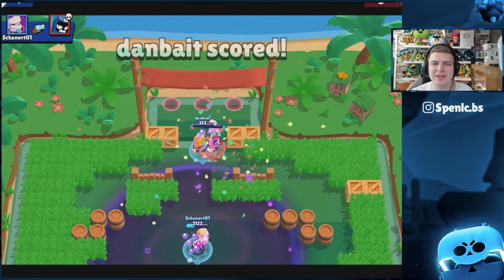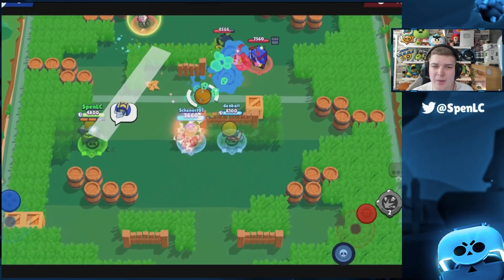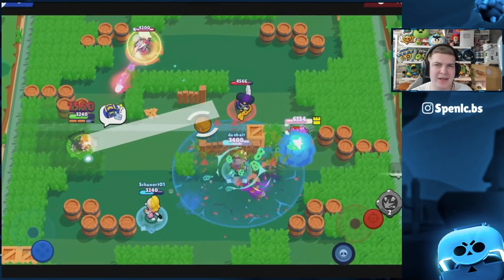And then when it comes to gears, it's actually a difficult one with Stu. There's 3 obviously good gears with him. For the most part, I'll be using the speed and damage combination.